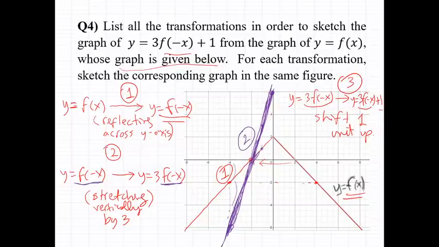And if I do it, okay, I will make it with this one, with the green. So how do you lift this one up? So it will come to here, and this one will come to here, I guess, yeah. And this one will come up to here, and this will go up to here. So it will go 1 unit up. So that will be the green one. So these are corresponding figures for each transformation.